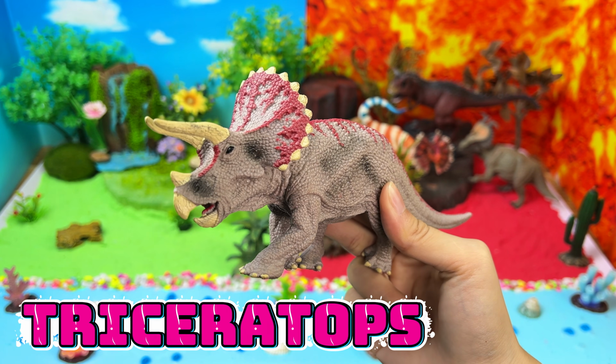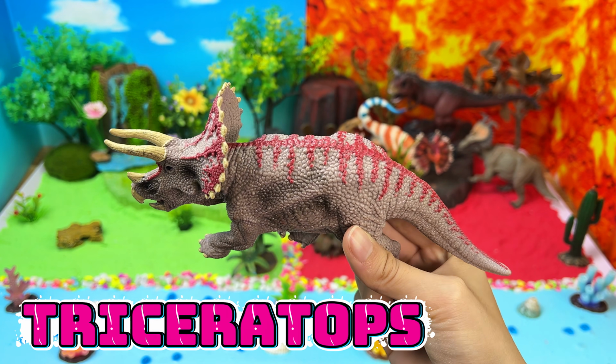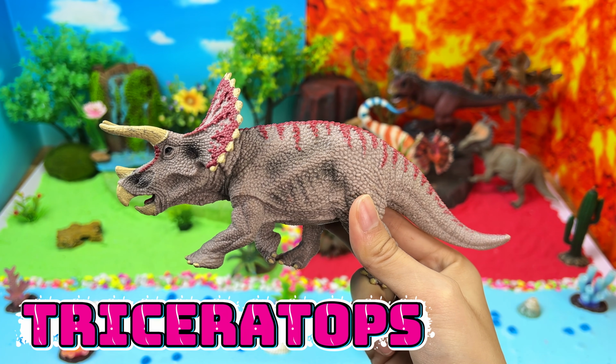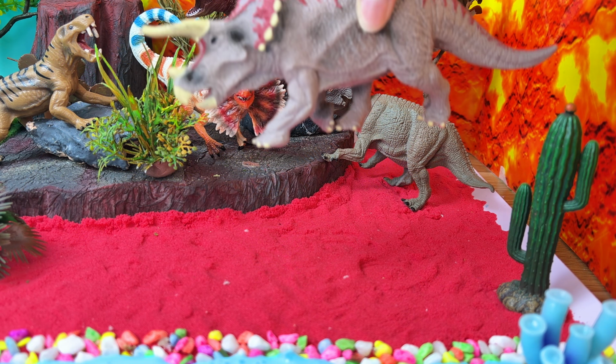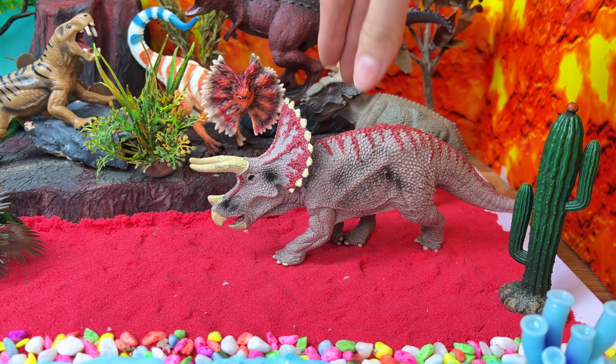Triceratops. Triceratops had 3 large horns and a wide protective frill. It was one of the biggest plant eaters of the dinosaur world. Its heavy body was supported by 4 strong legs. The horns were used for fighting predators like T-Rex.